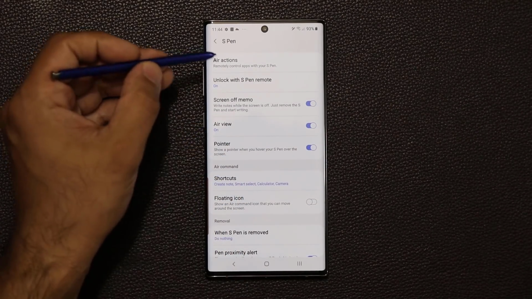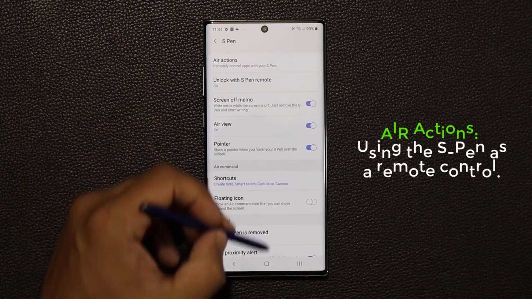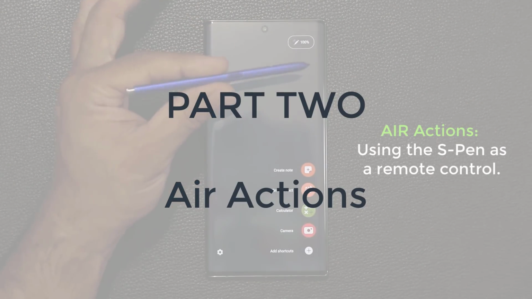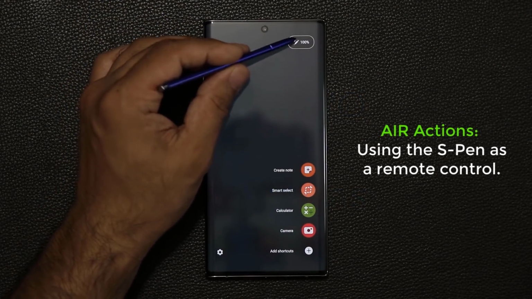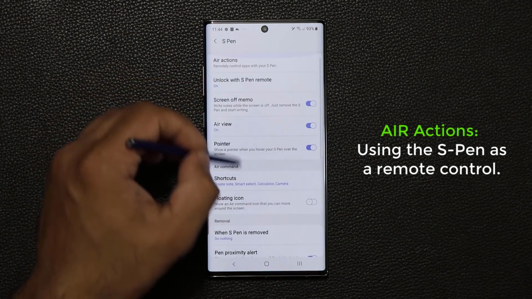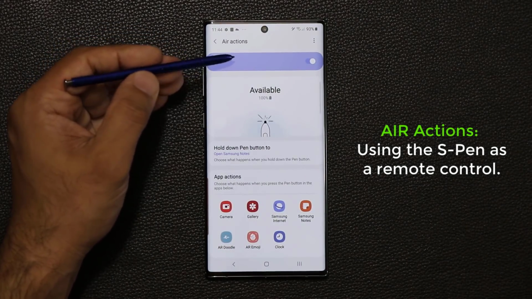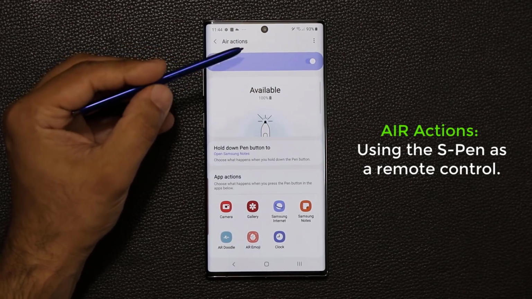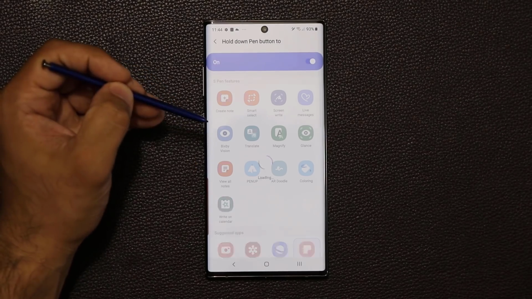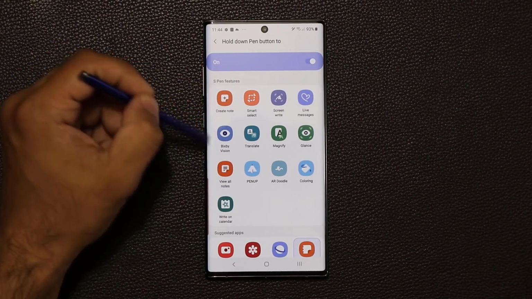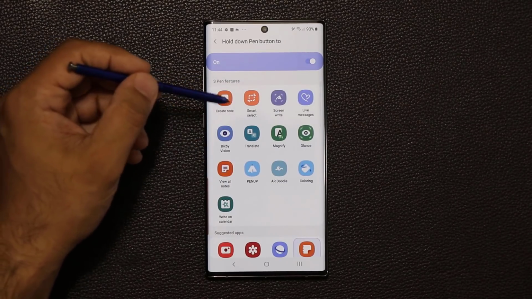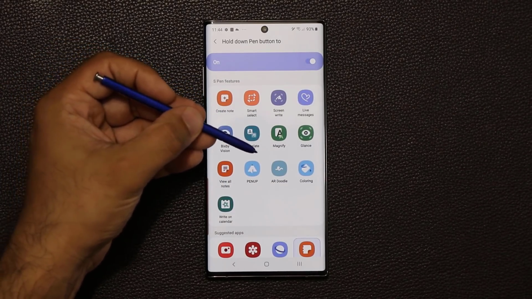Now we're going to move over and talk about air actions, okay? Again, when you press this button, you have 100% battery in the Bluetooth of the S Pen. It's fully charged, and this is the air actions. You go to the settings to customize the air actions. The very basic way the air actions work is what happens when you hold down the pen button. So if you tap on this one, you can open any of the S Pen features or any of the apps that you want. Okay, you can pick any app to open when you press and hold this button.